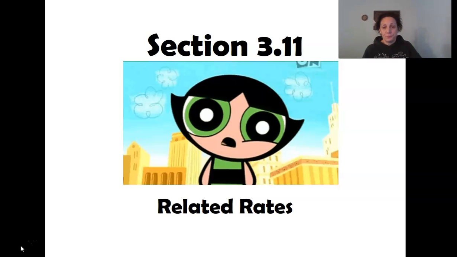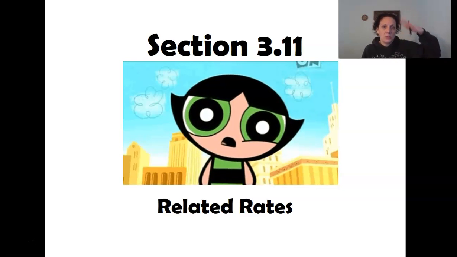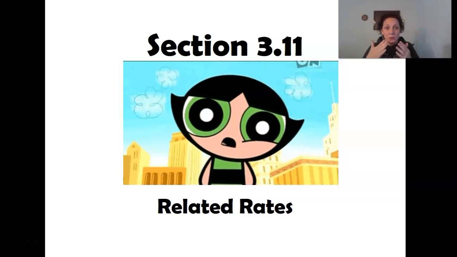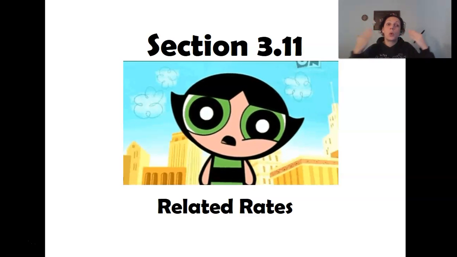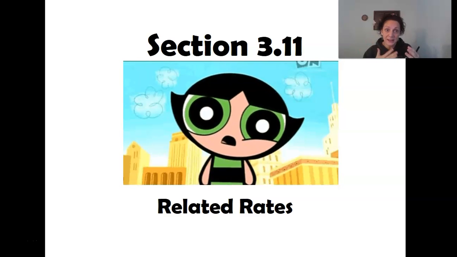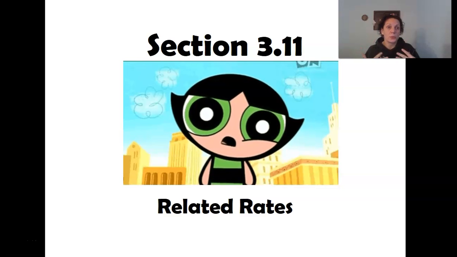So these problems are called related rates, and the key word here is rates, right? Anytime we're talking about a rate, we're talking about the rate at which something changes, but in general, we're going to be talking about time here. The word rate brings to mind how quickly something is happening. We refer to slope as a rate of change, but it's how quickly y is changing compared to x. In this section, we're going to be talking about how things change with respect to time.